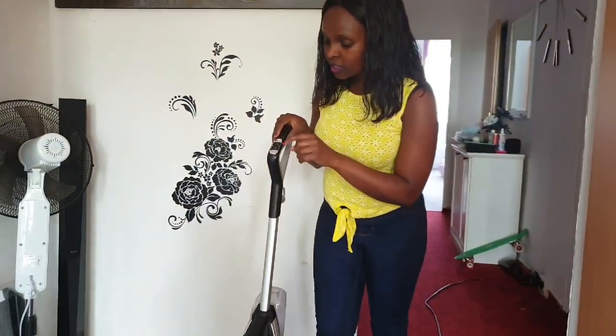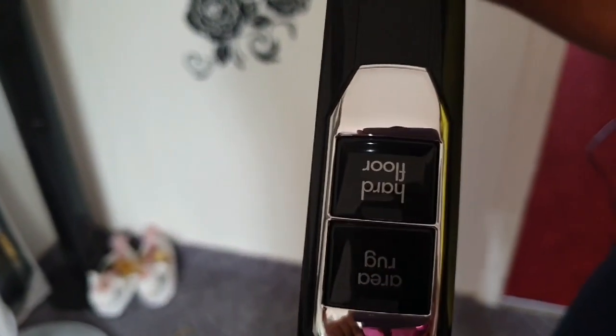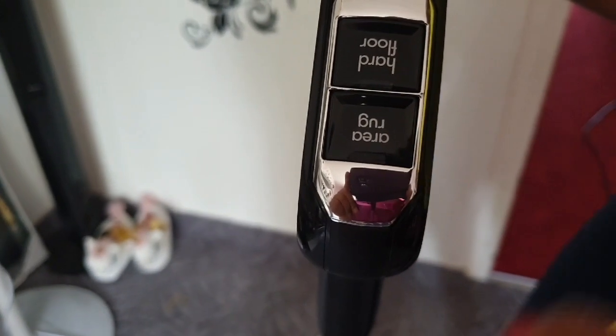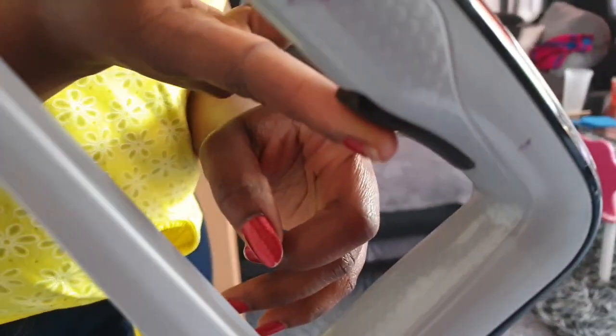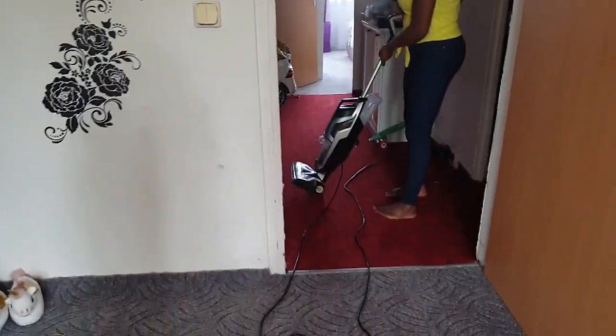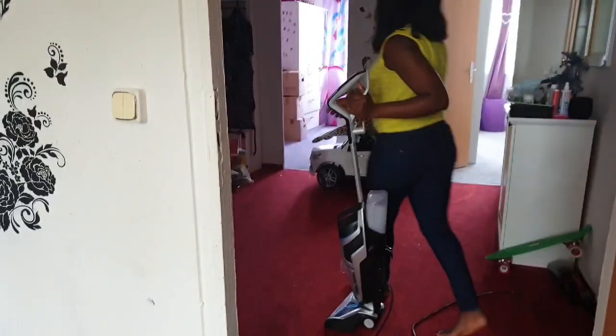As you can see here, there is a part of hard floor. If you are cleaning the house with hard floor, it's also a good one. If you are using the rug like carpet, you press this button here, and under here there is another button. Through this button, this water comes out. So for instance, I want to demonstrate a little bit with my frog how it works.